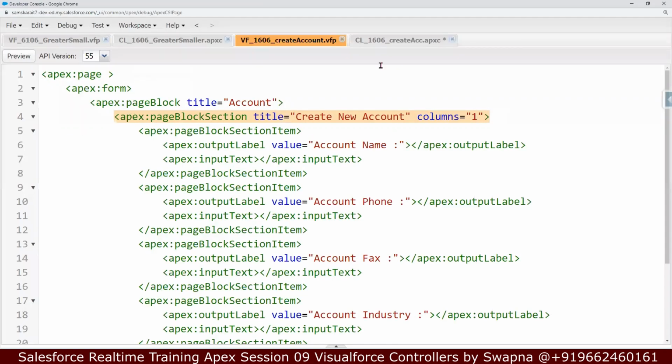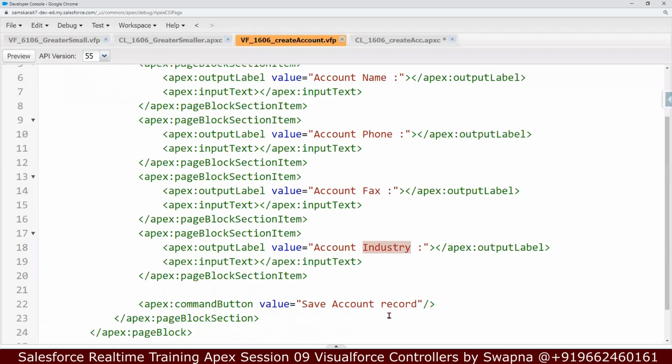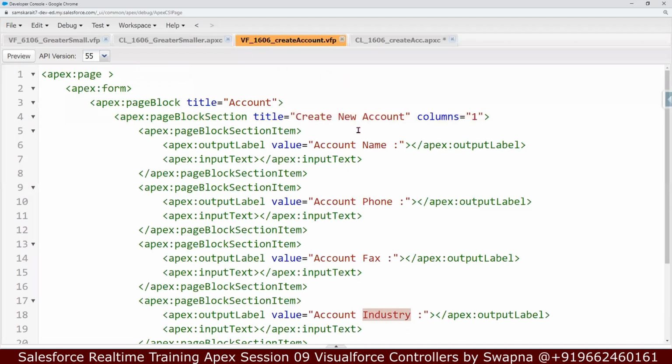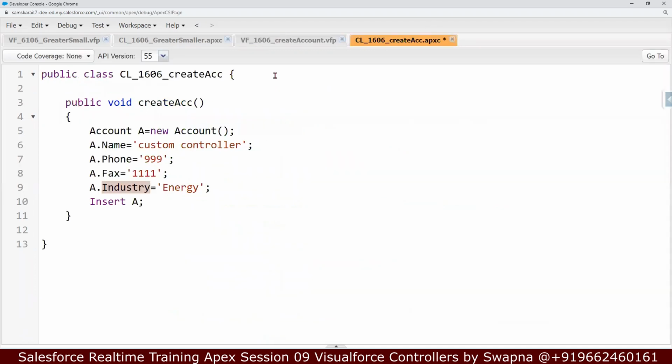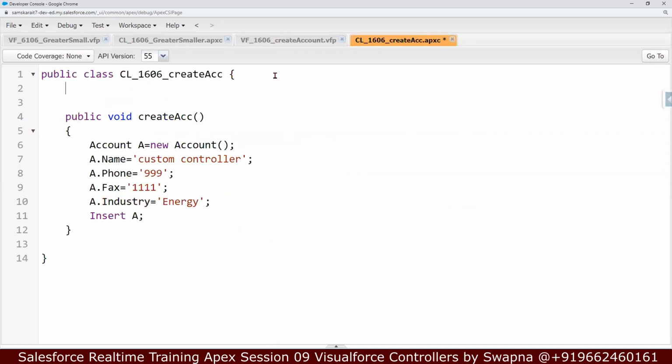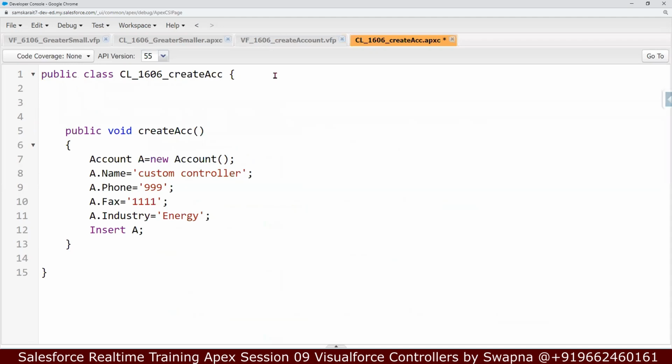Right. So now what are the details that I need in the Apex class? I need to store name, phone number, fax, industry that was entered by user. So in total I need 1, 2, 3, 4 variables. So this class is called from the Visualforce page, so I have to use the public name. In order to store that, set and then get.